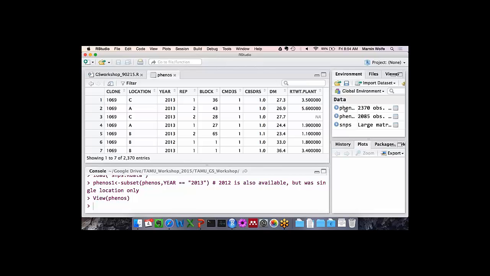Maybe just leave it on the desktop, it would be simple. So this should be the R script.